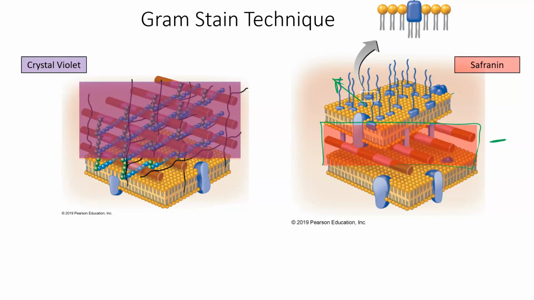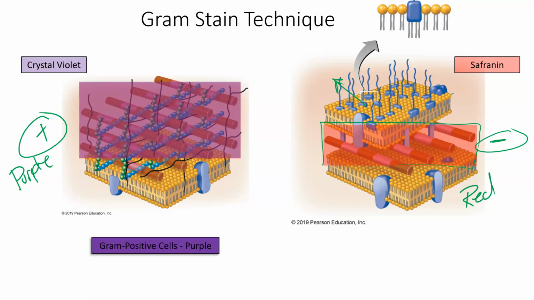And now we have total differentiation between gram-positive bacteria and gram-negative bacteria. Gram-negative bacteria are red, gram-positive bacteria are purple. When you look at these cells under a microscope, you should be able to see, side by side, red bacteria and purple bacteria. Purple being gram-positive and red being gram-negative. So you should be able to differentiate at this step. Gram-positive will appear purple. Gram-negative will appear red.